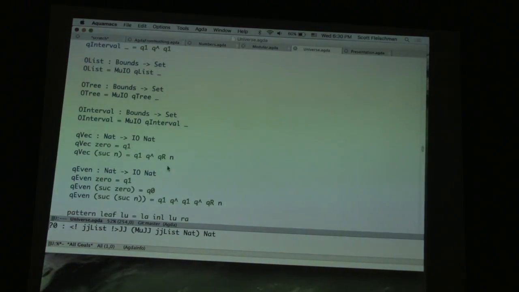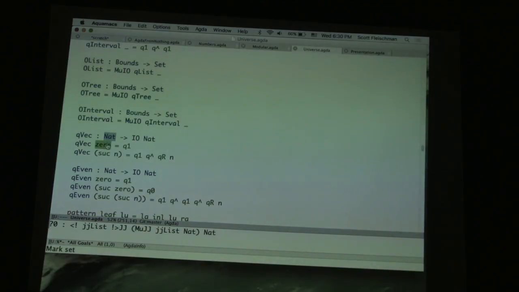We can create a vector. A vector is like a list indexed by its length. So this is an ordered vector indexed by its length. Since you pass in this extra index, the 0 case is just going to be a leaf, but in the successor case it's going to be a leaf with an order in it and a recursive substructure, and you keep on recursing down until you hit 0. So now it's indexed by its length.